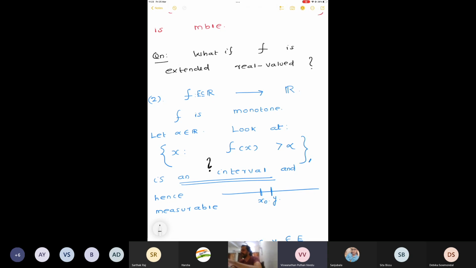And therefore, I think the question is incomplete. I should mention monotone functions on which set. So I will correct the question. Either I will take f from R to R, or I will take f from E subset of R where E is an interval. Now when E is measurable, we will see whether it will still hold. So let me correct the question like this. Let f be a function from E subset of R to R and E is an interval. Then it is clear.